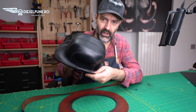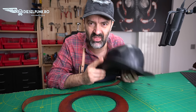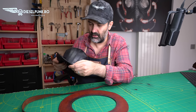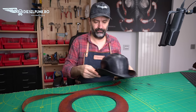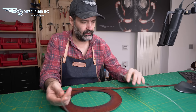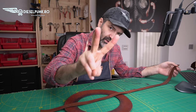This is why the brim doesn't just fall flat. See, gravity has got nothing on this brim. This is something I do in most of my hats. Hide a wire inside this strip of leather, and afterwards you're able to shape the brim the way you want. So I'm gonna go and get the wire, and then I'll show you how to stitch it inside, all right? One more thing before you start stitching, as you're probably asking yourself by now, how long this wire should be. The length of this strip plus 2 inches.